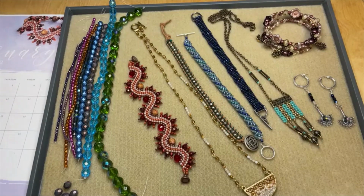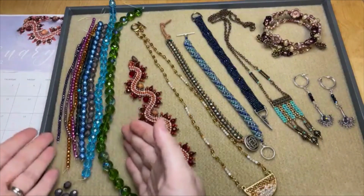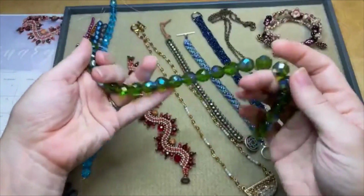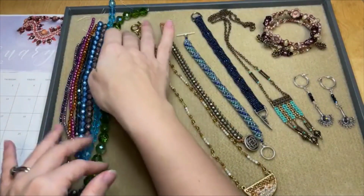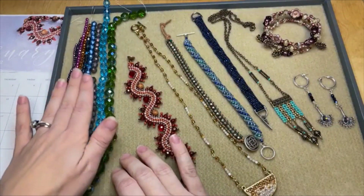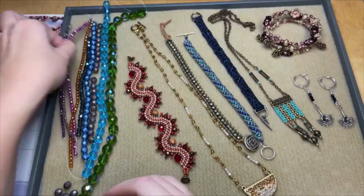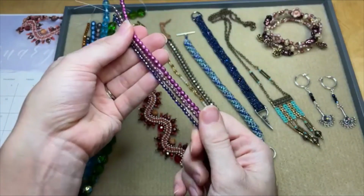Like I said earlier, we have so many beautiful colors and sizes of fire polished beads, anywhere from 2mm all the way up to 12mm. Look how big and beautiful those are. So they're classic round shape with gorgeous shiny sparkly facets, and so they're going to bring a lot of texture, sparkle, dimension to all of your jewelry designs. And because we have so many wonderful sizes, you can really use them in so many different ways. They're great for seed beading, stringing, all kinds of different things you can do, weaving, looming.